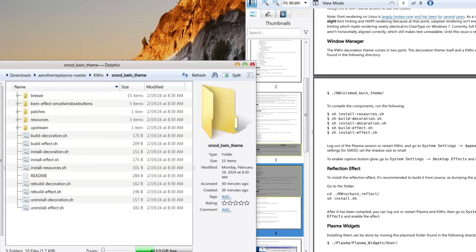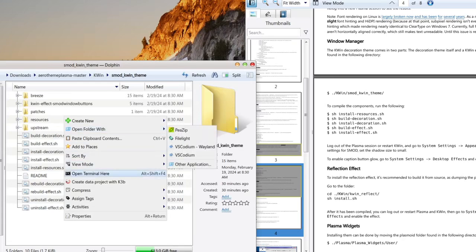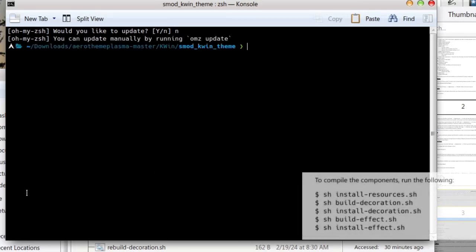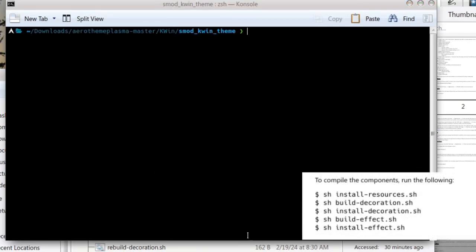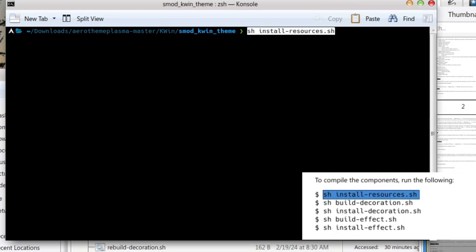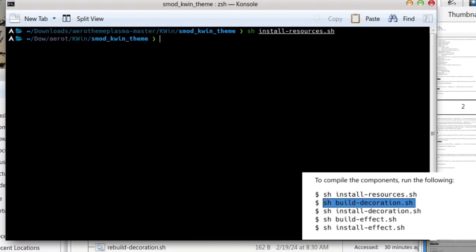Within this, we have all these components to compile. So we're just going to open it up with our terminal here. And next we are going to run all the commands that he has provided us. So we're just going to paste that in here. And then we're going to paste that into here.